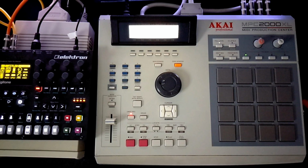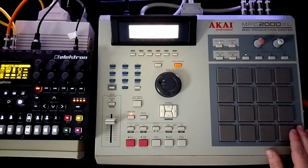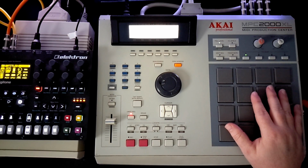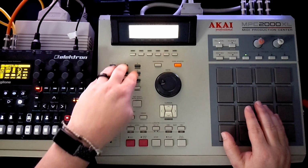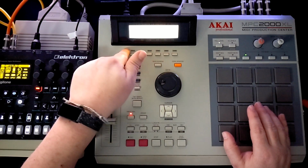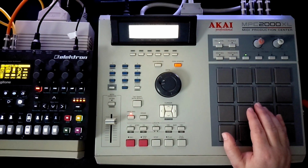Alright, talking about it is all well and good, but let's actually make some music with this thing. So real quick, I'll just familiarize you with the layout. Obviously, you've got this grid of pads here. That's probably the most iconic thing about any MPC, and a design cue that's carried through pretty much all of them. Also the jog wheel, the cursor, this numeric input, all of those things, very MPC-like. The function buttons here correspond to different things on the screen.